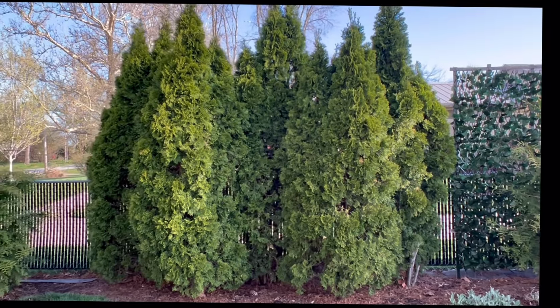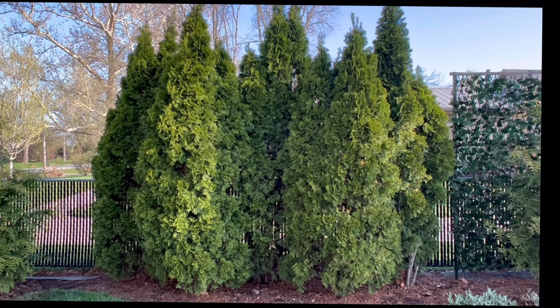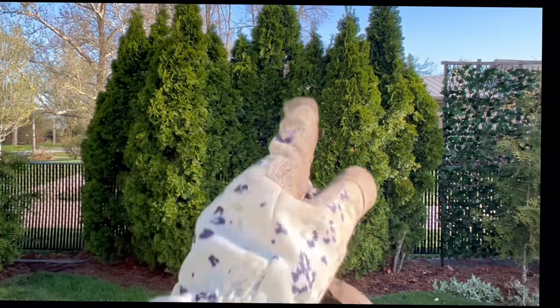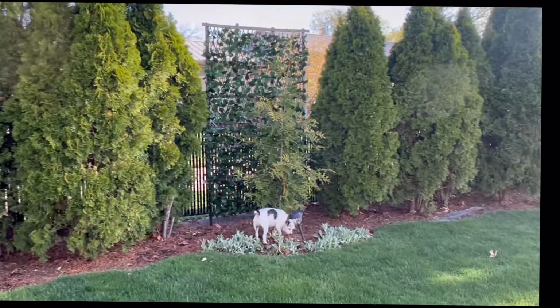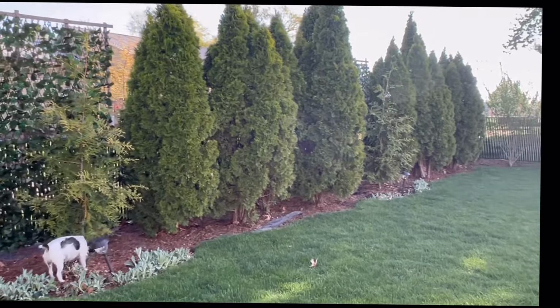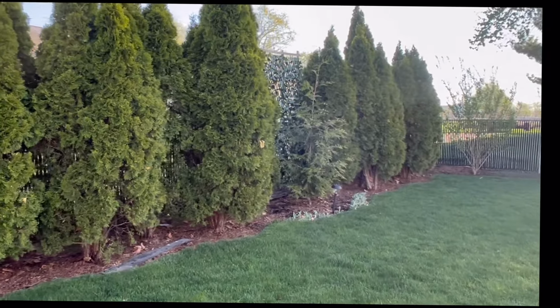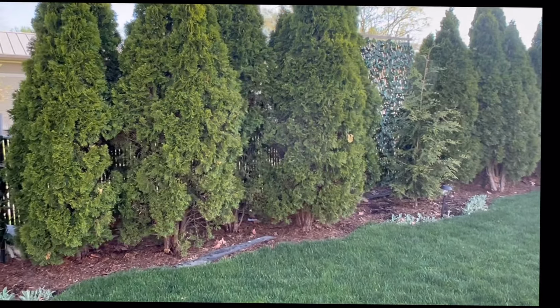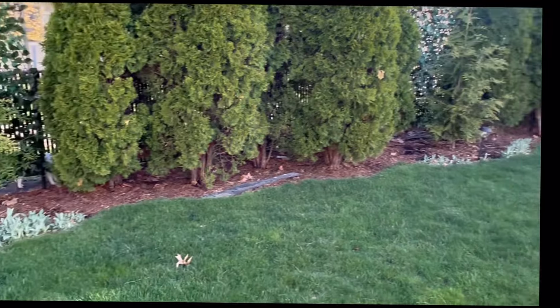A landscape person from a nursery told me to do that, not to put them like in a row. It creates more privacy and it creates just interest, and it also protects the arborvitae during the winter when they're closer together like that. So anyway, I'm gonna get to work.